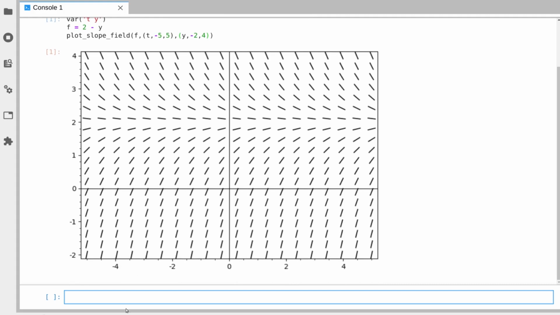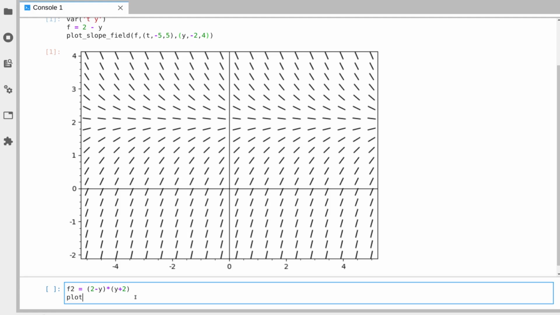So let's change this up and make it slightly more complicated. So I'll call it f2 this time. And this time, let's take our previous one, which was 2 minus y, all right? And let's multiply another term by this. Let's say we multiply this by, well, let's just do y plus 2, or 2 plus y. All right, so you can work this out. This would end up being 4 minus y squared, right?